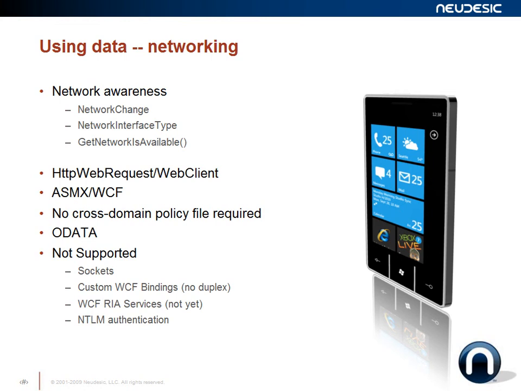Another thing to keep in mind is that, more than on a laptop or a desktop within the browser, i.e. Silverlight, Windows Phone 7 applications need to be more aware of what the status of the network is. So you have the same sort of API that you have with Silverlight, where you can detect when the network connectivity has changed, and in addition to that, also what the connection type is. So is it connected through Wi-Fi, or is it connected through GSM, or is it not connected at all?